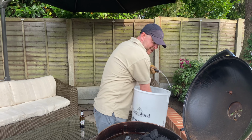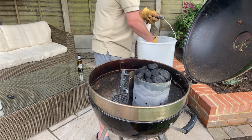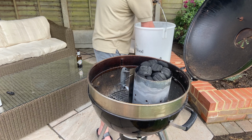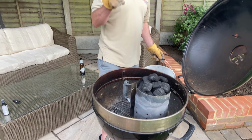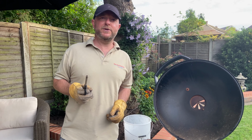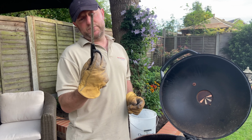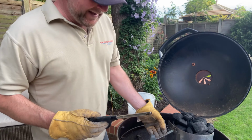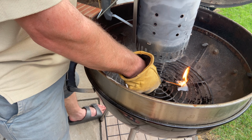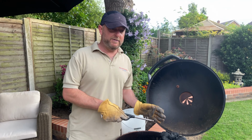Now, you can never get all of these full enough, so because I'm greedy, I always add a few little extras just to give us that extra long burn. Any keen barbecuist, is that a word? I think it is now. Needs one of these, the old electricity gun, and then you lift up the charcoals and you light the block. Now, and then you basically cover that. In 20 minutes' time, these will all be raring to go.